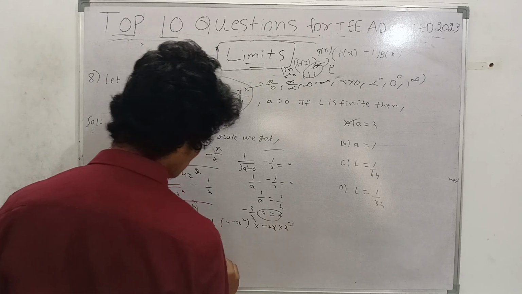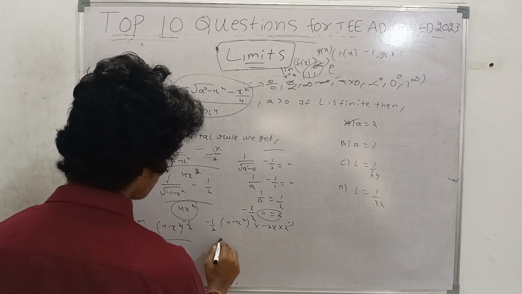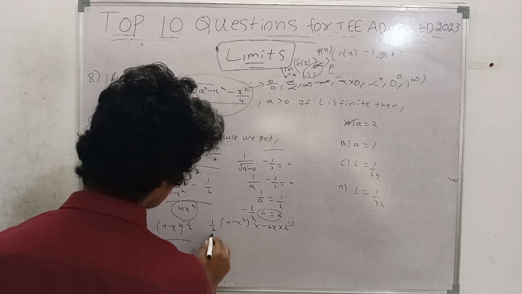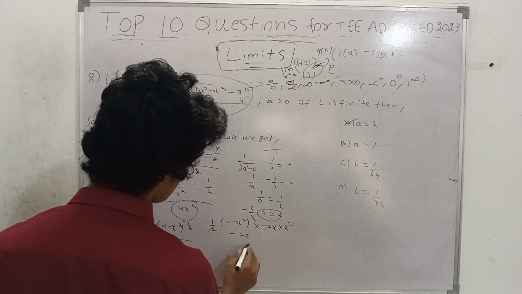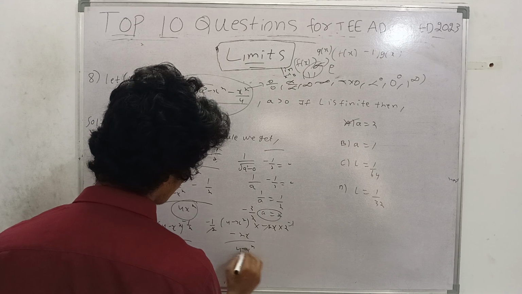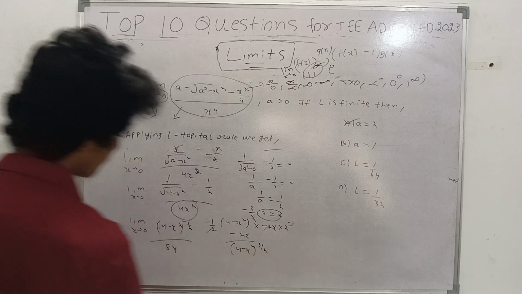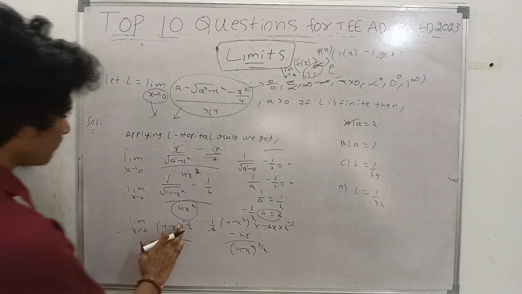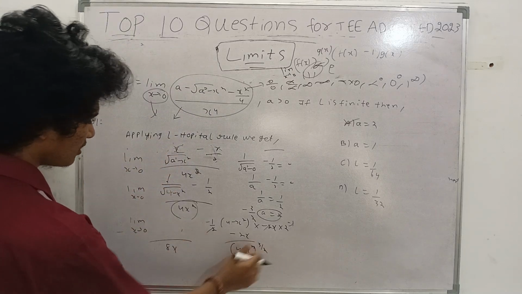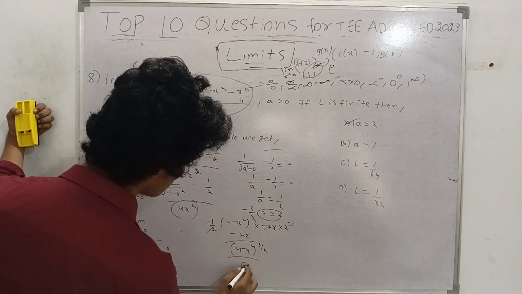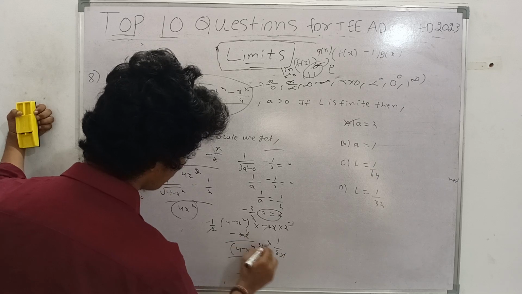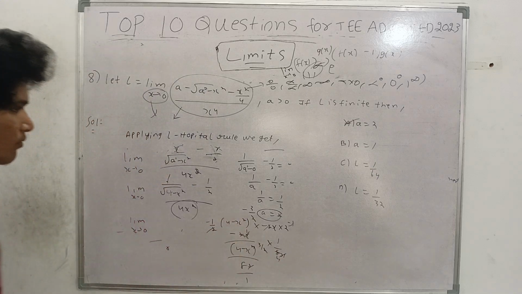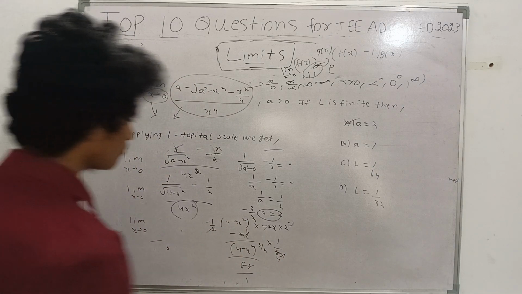Yes. So what will you get? This 2 will get cancelled. So minus 2x divided by 4 minus x square whole power 3 by 2 we will get. This complete thing, this complete differentiation is this thing. So this thing divided by 8x. So it will be 1 by 8x. So it will be 1 by 4.